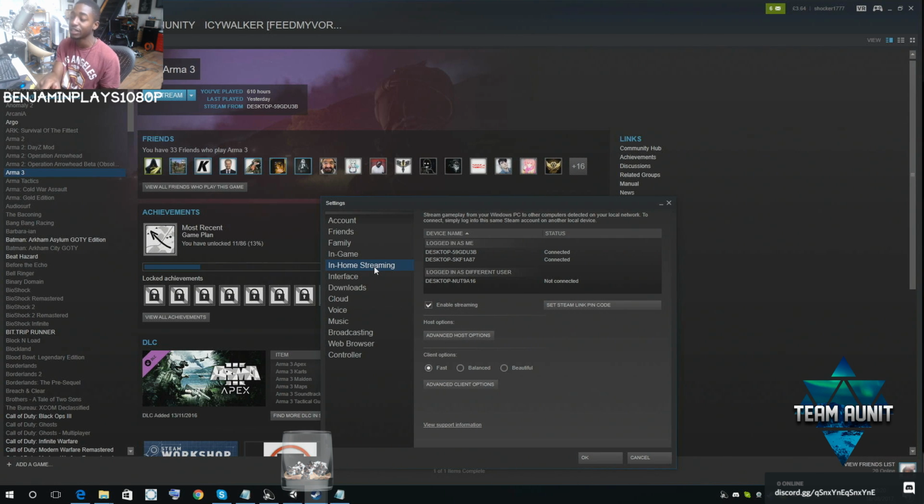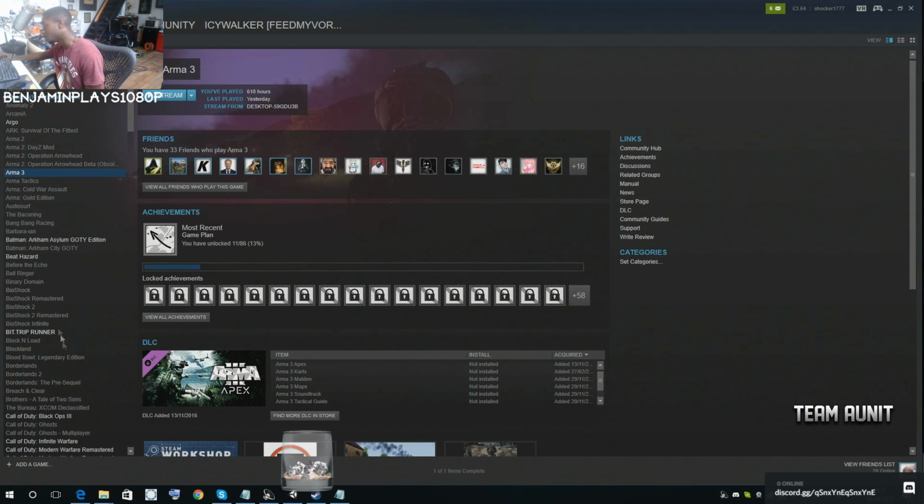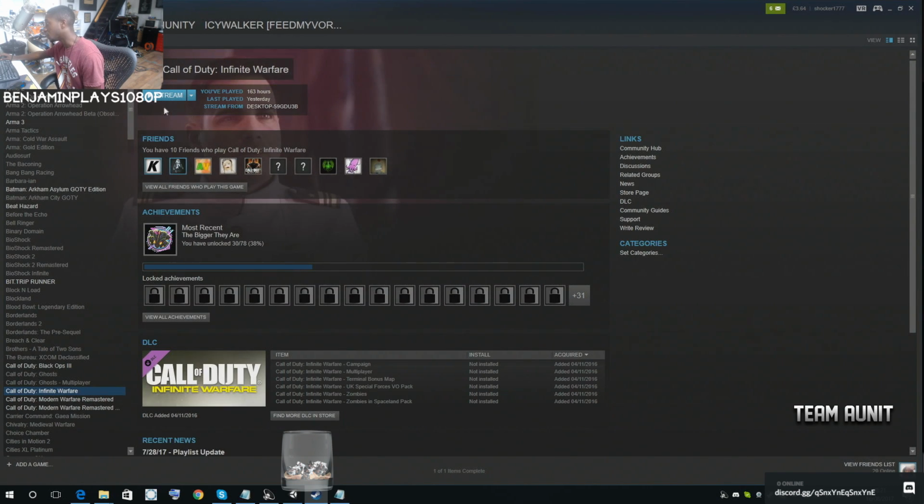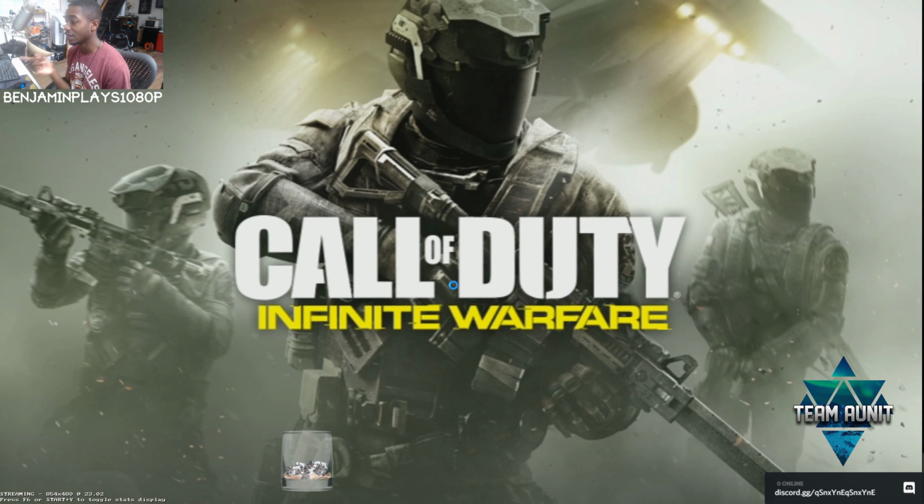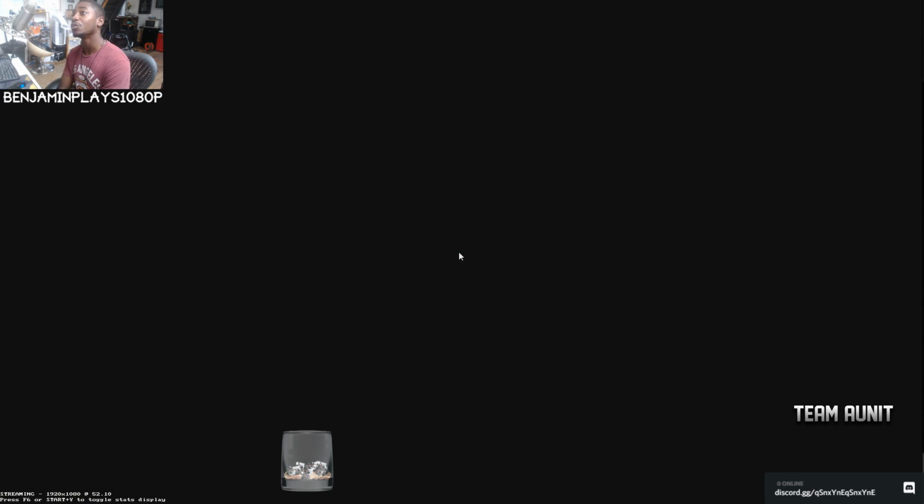In this case, we're pretty much wired up. It's literally into the router right behind the screen, back into the PC, and vice versa, doing video signals this way. So I can load up basically any game, and we should be good to go. If I load up Call of Duty Infinite Warfare, but instead of clicking install or play, I'm gonna click stream, and I'm gonna let it stream. It's going to go black, it's going to load, and on my streaming computer here, my dedicated PC, it's now loading up Call of Duty Infinite Warfare.